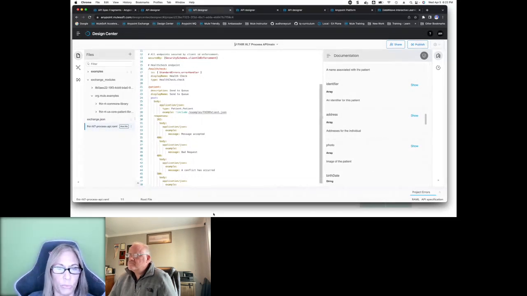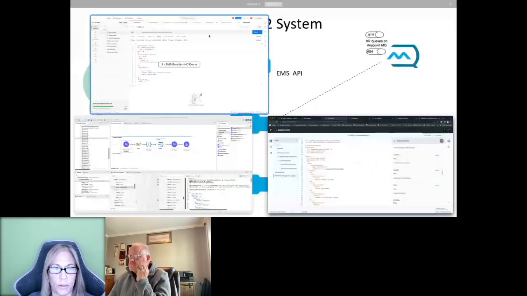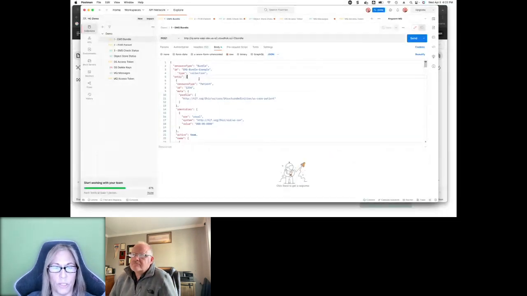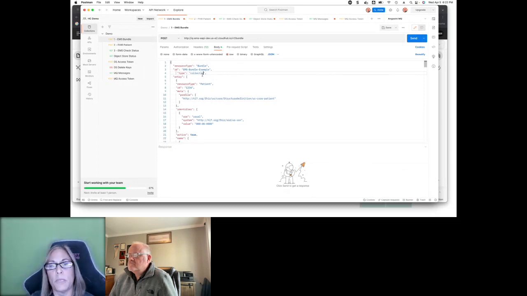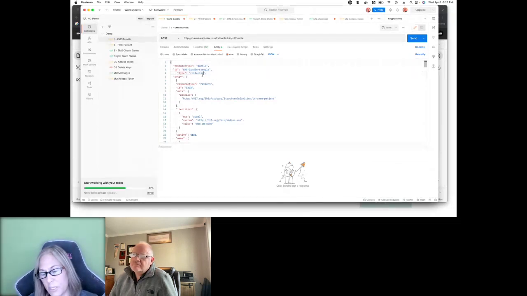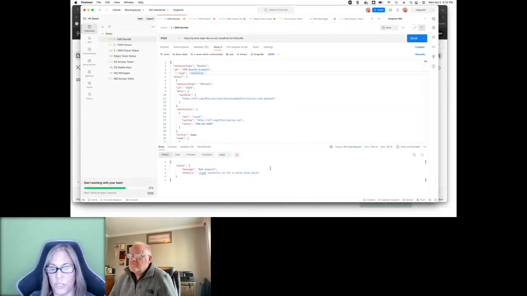So now we want to take a look at what's actually happening here. And so I just want to show a quick example of the validation that we get. The bundle type is an enum coded list that is in that bundle resource. And so if we put some value that's not correct in there, we actually will get back the response message that says this is not a valid enum type, right? So it does all of the data validation around things.